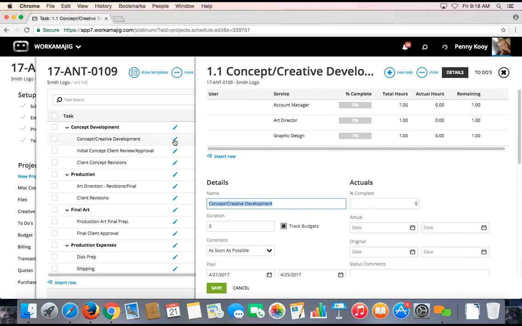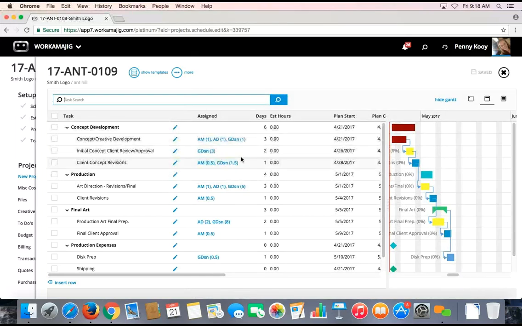We do also recommend, as a best practice, if you know what types of resources you typically use to facilitate these tasks along the way, and approximately how much time of them you might utilize, include that in your templating too. It simply makes your schedule a great planning tool. So I know, in this case, in the concepting phase, we always lead out with a creative development meeting.